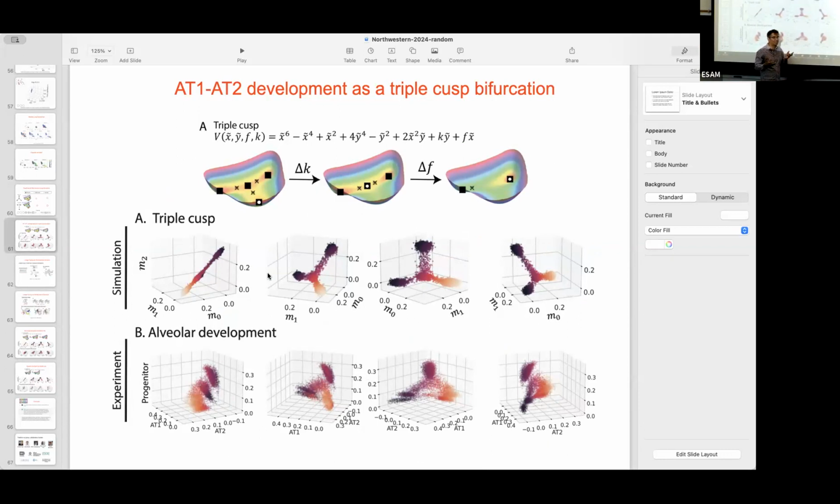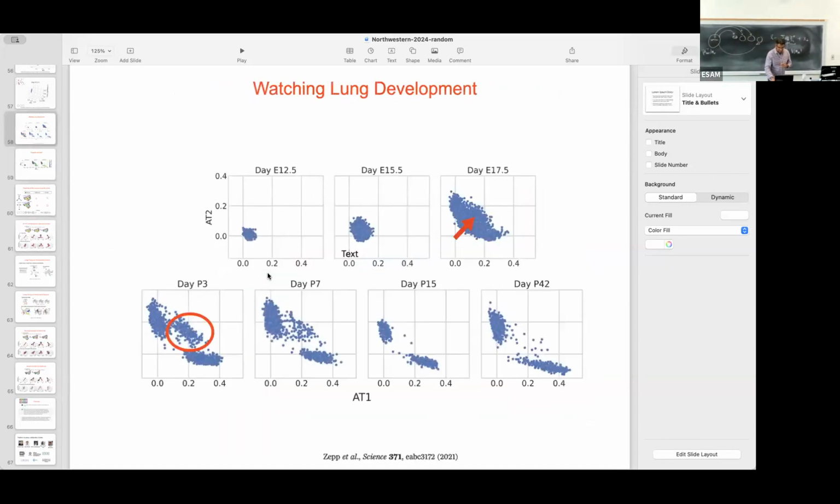These are the kind of things that we think you might be able to design experiments with if we plot the single cell RNA-seq that way. And as you point out, this is all based on time series data. We've colored these cells just by how much AT1 they have, because it's hard to see 3D plots if you don't color them by something. So this is just AT1 marker gene expression. We think there's a lung repair program underlying it where these cells are present, but even in development, sometimes you get stuck in these things. And then when you get the air-lung interface, post day 3 and 7, they kind of disappear. So I think there are stories you can tell yourself.